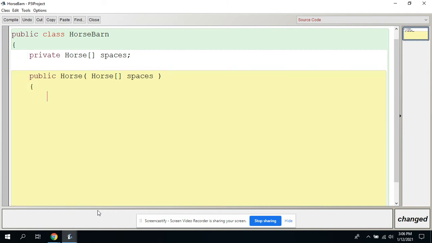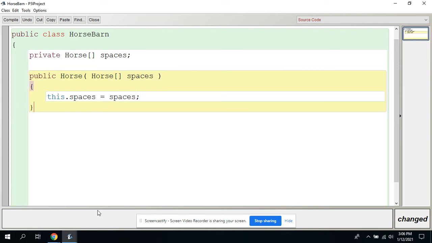I'm not going to bother making the zero-arg. So we could say this dot spaces equals spaces. Pretty simple constructor. Okay, so we got that.